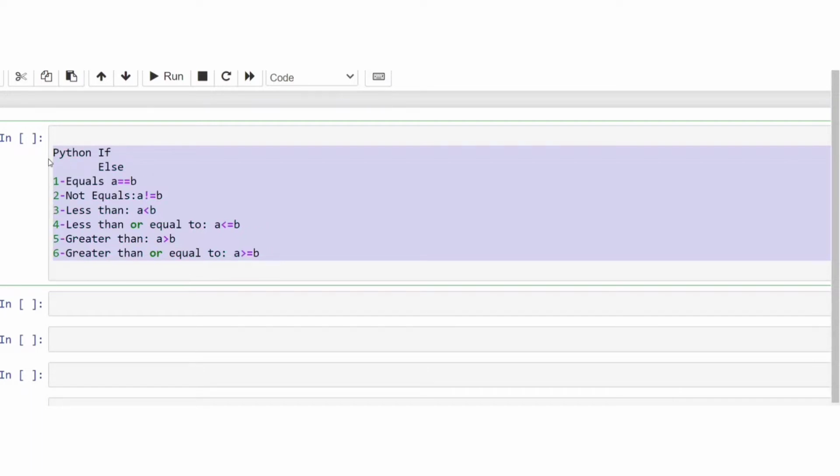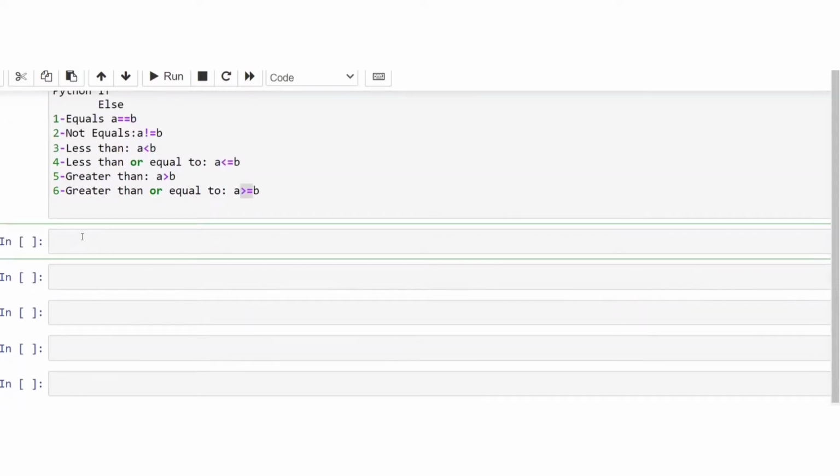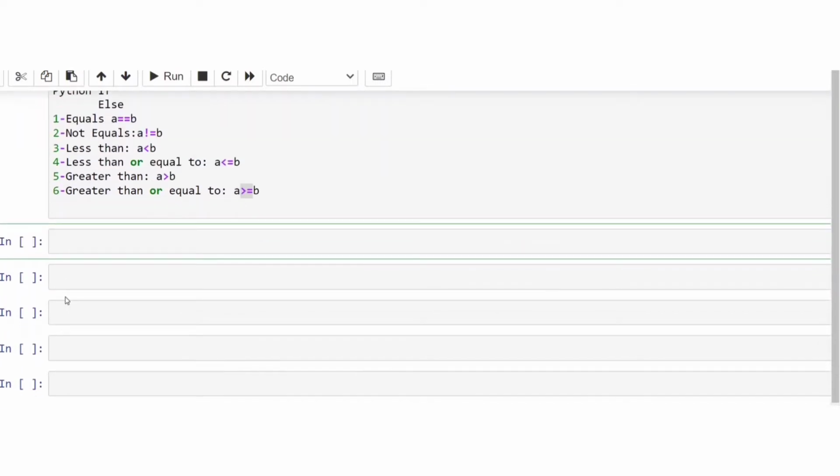This will uncomment it. Now, starting with the conditional statement, that is the if-else condition. Python supports many logical operations of mathematics, that is equal to, this is the equal symbol, this is the not equal to symbol, this is less than equal to, this is greater than, and this is greater than equal to. Let's discuss the logic of the conditional statement, that is if-else, with some examples.